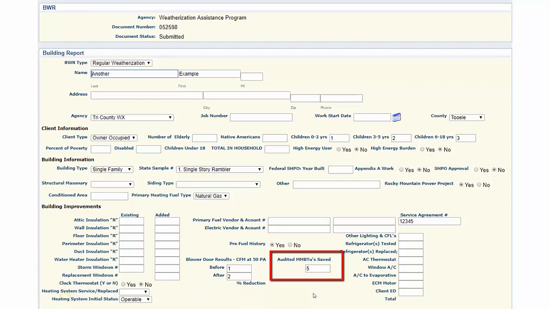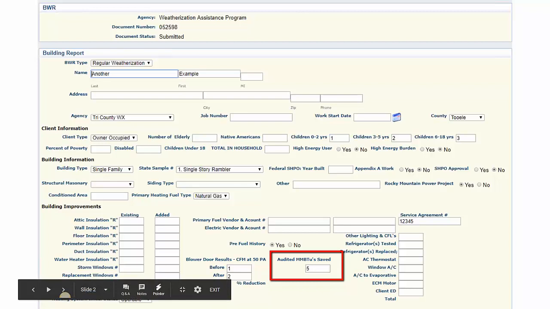But before we can really get actual MMBTUs, we got to get somebody at every agency trained up and able to run the report, because that whole report process generates the actual MMBTUs. So that's the first reason why we're looking at this report.